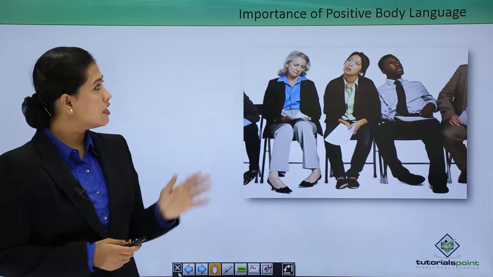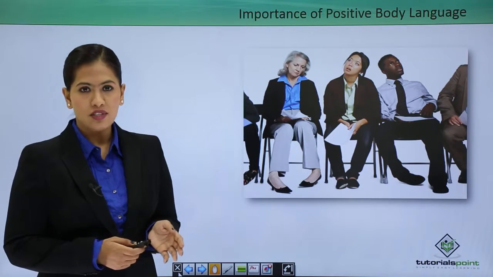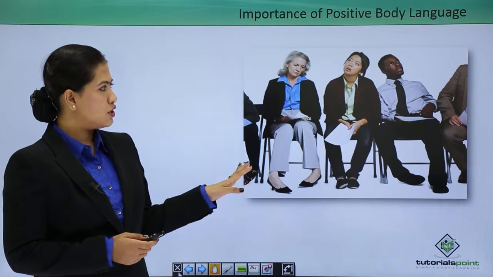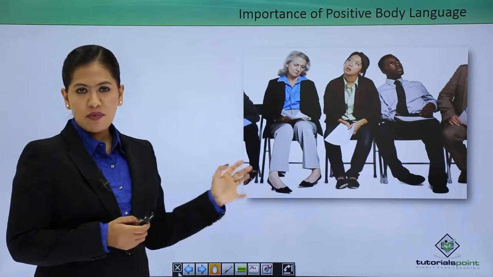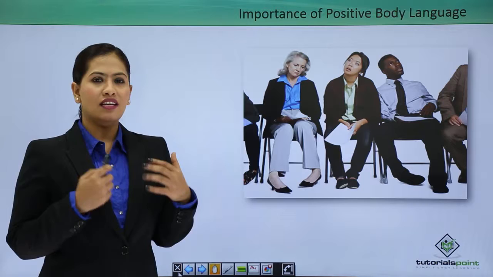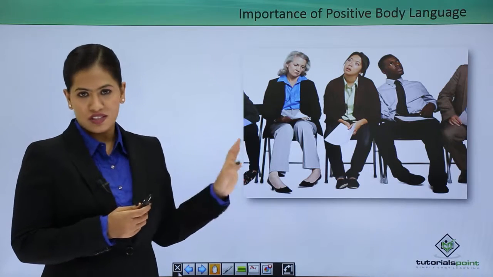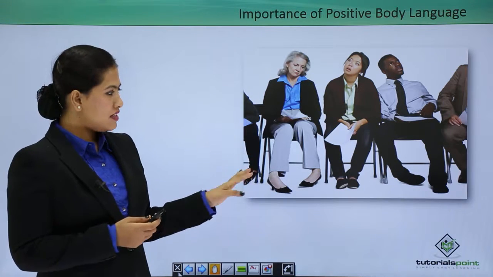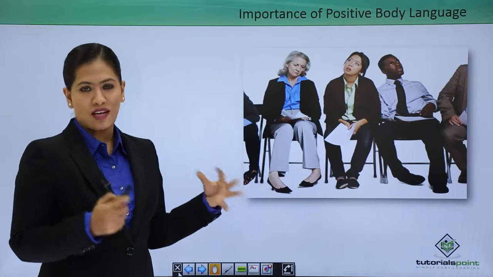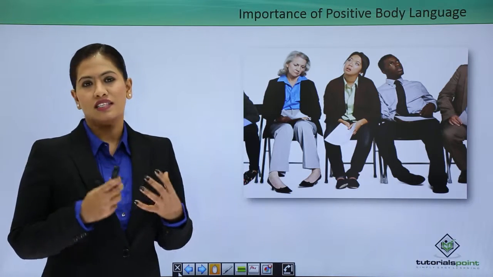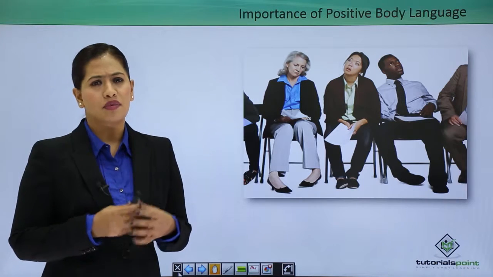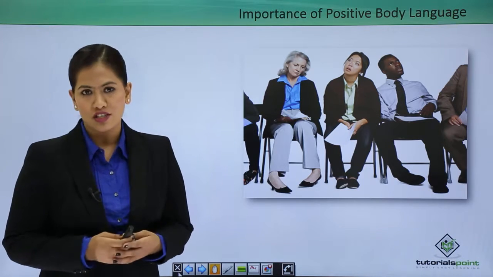Moving forward, importance of positive body language. So let's look at this picture and analyze and self-reflect ourselves. Have you ever been in this situation, or have you analyzed somebody else's body language in this situation? So this is basically an impression that I'm casual, I am disinterested, I lack zeal about the entire experience that I'll be taking up, either an interview process or a discussion process.